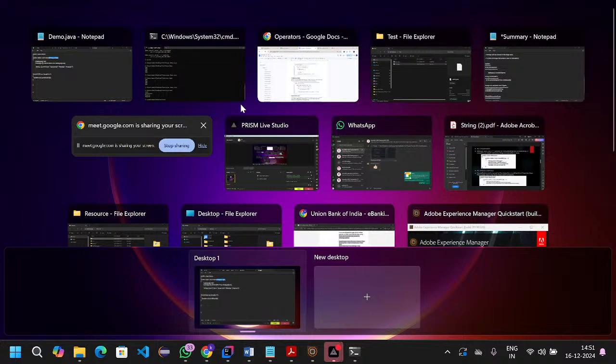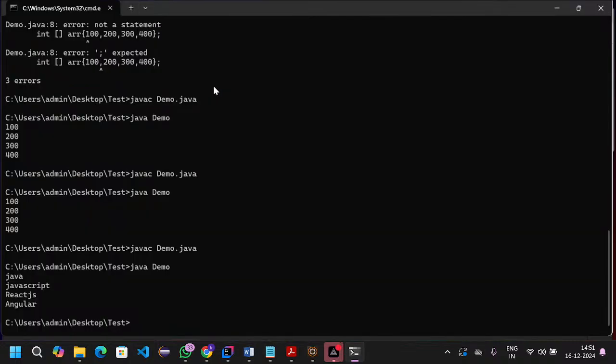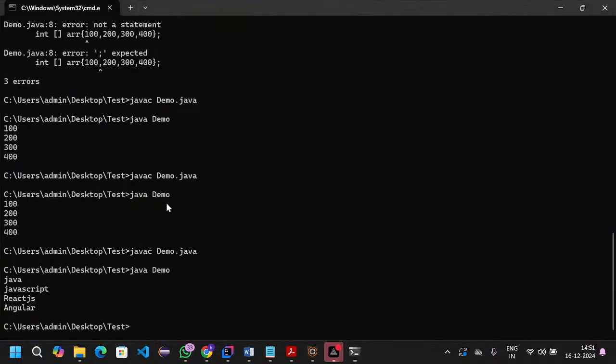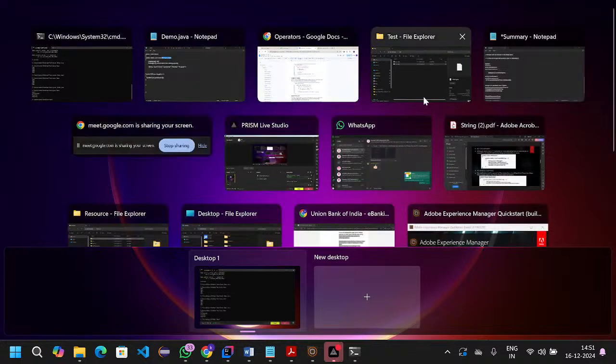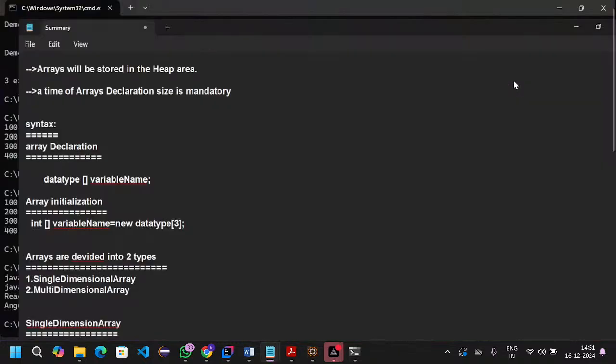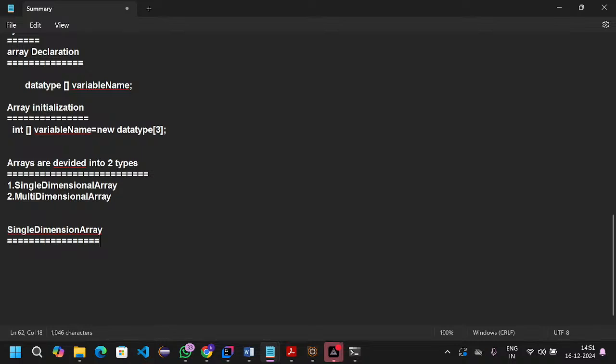Now next, we'll go ahead with the multi-dimensional array. Multi-dimensional array means we can store the values in multiple directions. We won't use it regularly, so for practice and basic understanding, you can try one or two programs.